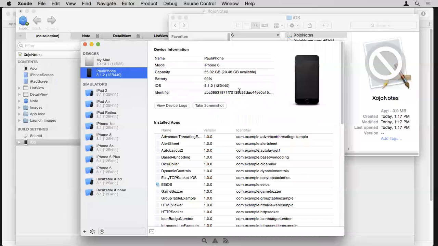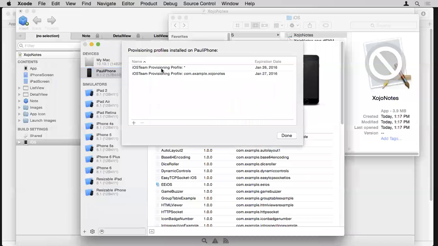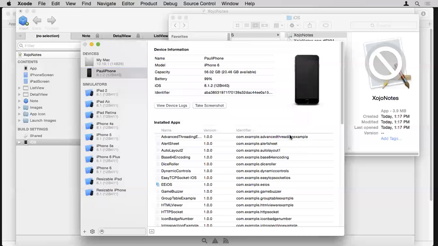One other thing that's helpful here in this window is you can right-click on the device that's plugged in, and you can pick here, Show Provisioning Profiles. And you can see all the profiles that have been installed on the phone or the device, because you can have more than one if you have multiple developer accounts. And you can check expiration dates and that sort of thing. And sometimes you'll notice when I just dragged it over here, it just kind of worked. And that's good. That's another little thing that Xcode's doing for you: it's actually taking the new provisioning profile that it created and it copied it over to the device along with the app if it noticed it wasn't already on there.